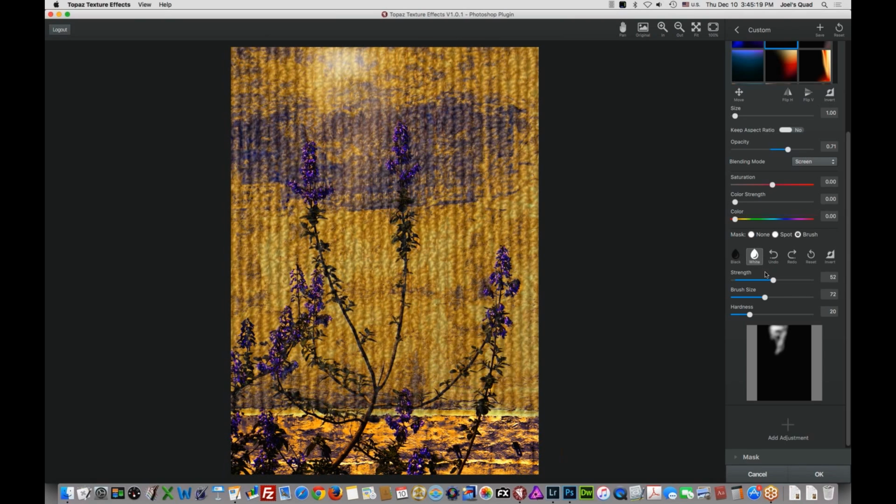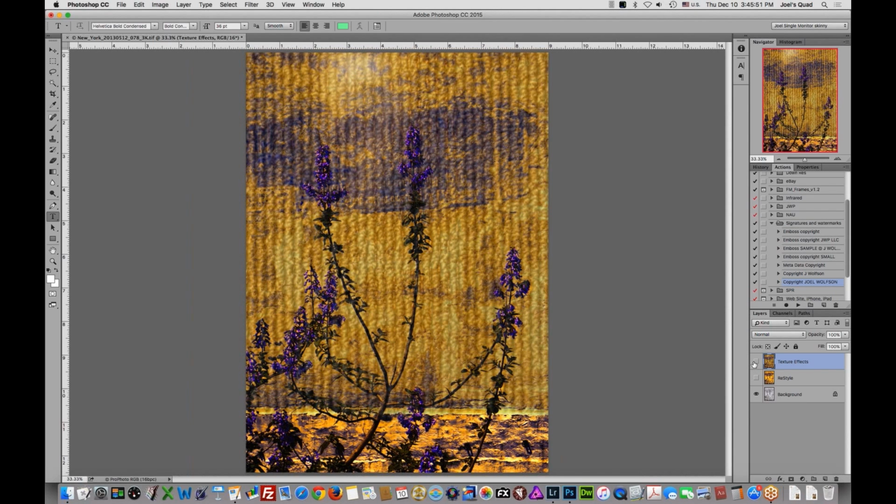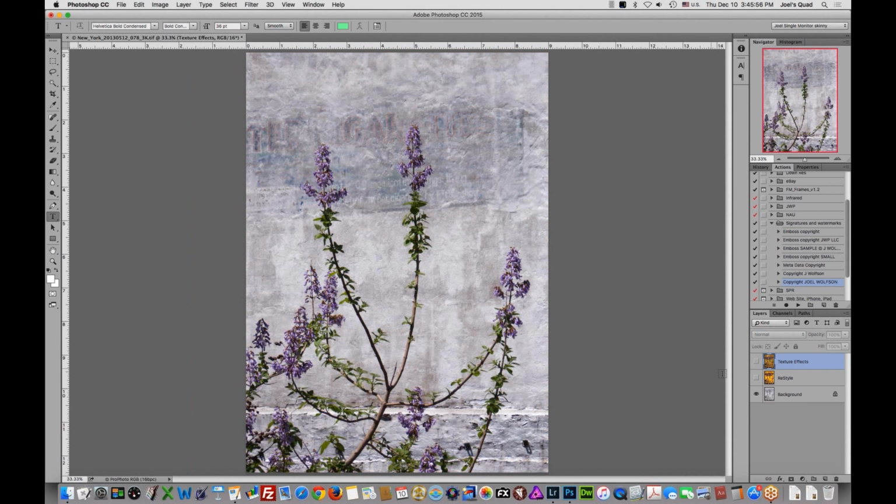It's a little intense, but remember I turned up the opacity, so now I can go back here and bring that back down to something a little more reasonable. So there we are. And now it gets the viewer's attention. It gets your eye to go to where those main flowers are, just because our eye tends to go to the brightest thing in the image. But I don't want it to be brighter than the flowers. I just want it to be kind of a background thing so that we have a reason for that light source. I'm going to say okay, I'm pretty happy with the way this turned out. And there you go. That only took a few minutes, 2 plugins, and if you take away my explanation time, it was literally probably just 4 or 5 minutes to do this.